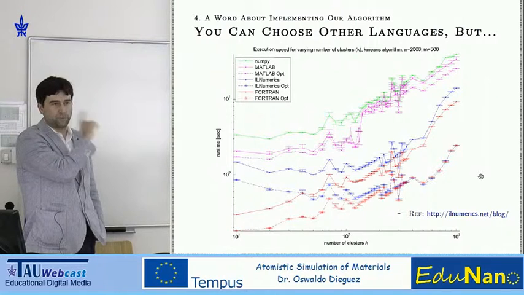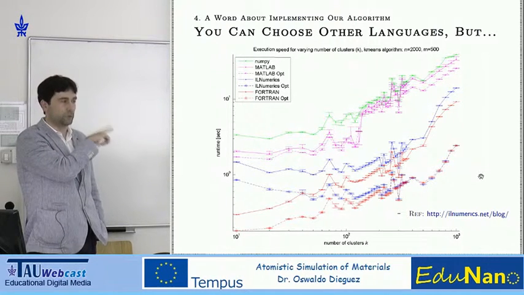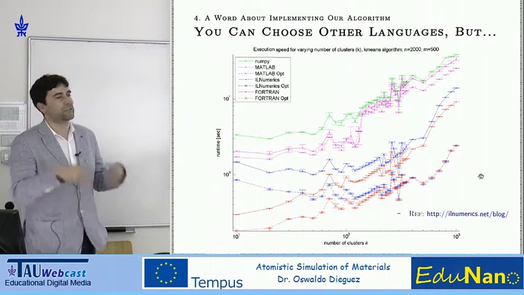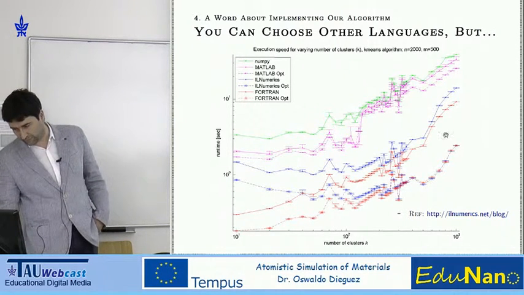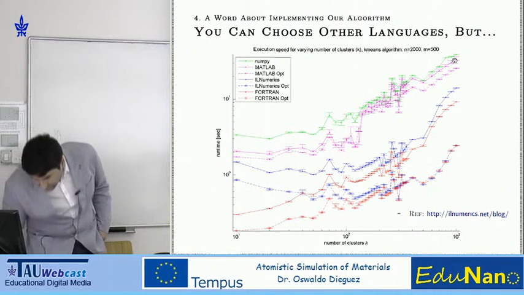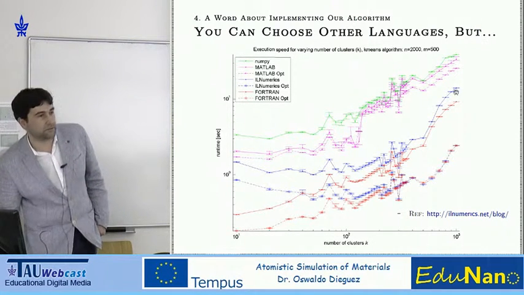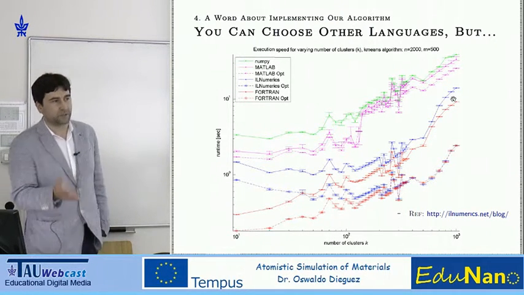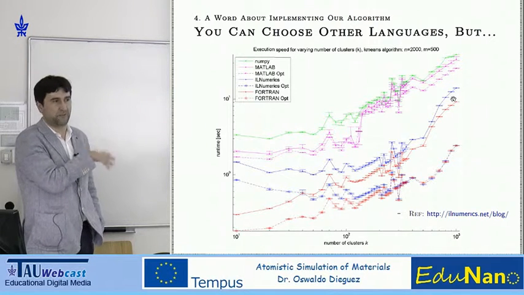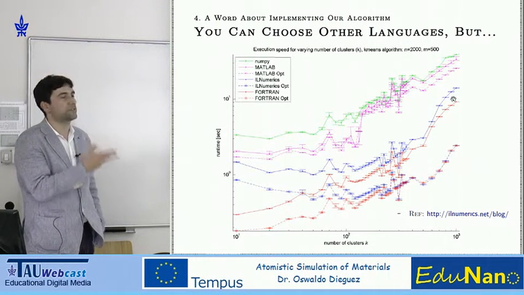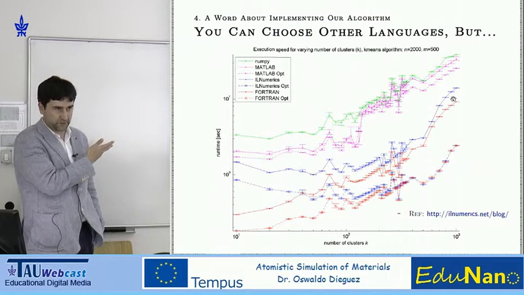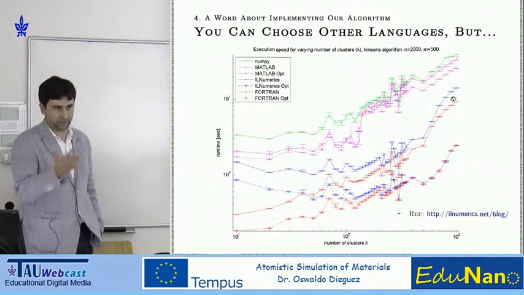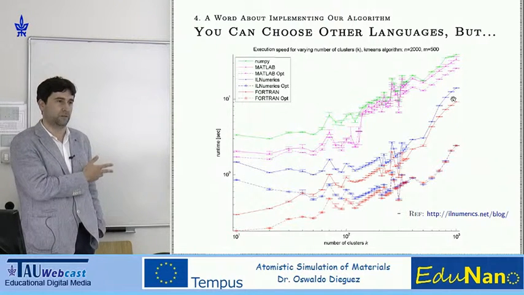It depends on your problem, it depends on how good you are at programming, etc. It depends on many things, but it's generally true if you see a difference of 100 times. Maybe it's not 100 and it's 50 or 150, but it is true that Fortran is faster than MATLAB by a difference that is important enough to use Fortran for this. I cannot spend 50 days instead of 1 day to compute whatever, even if it was much easier to program in MATLAB.